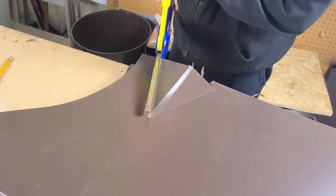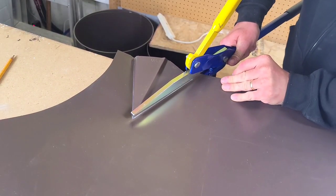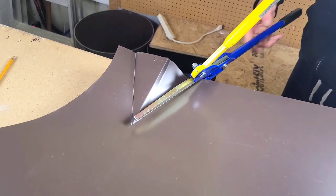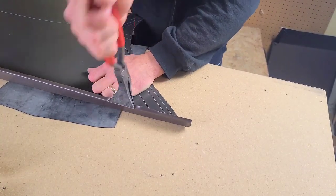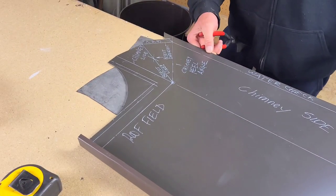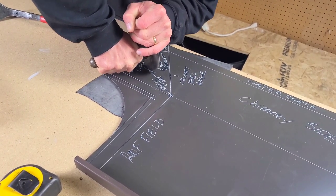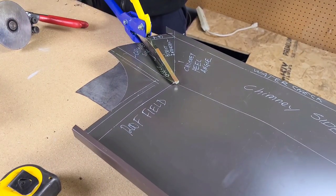In the comments, maybe drop some of the tools that you guys are using — I'd love to hear from you. I'm trying to score these lines with the disc bender. It gets that bend going right into the apex of this arrowhead-formed pocket. The crimper's going in — we're going to give it a little crimp right there on that line. Once that crimp is complete, we're going to pull that out. You can kind of already see the pocket being formed there. Now I'm going to get this piece ready to take it to the break. I'm going to score this pocket and crimp this as well, all in preparation to take it over to the break and start bending up our chimney side.